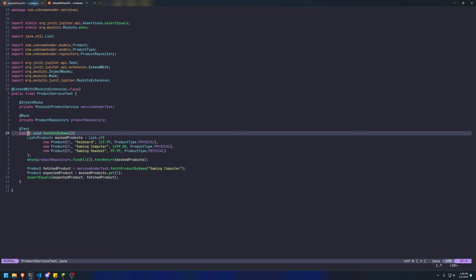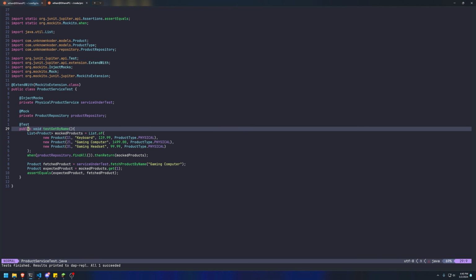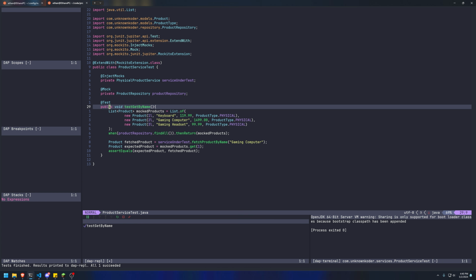We go ahead and say space. We can say J, and if we want to test this specific method, we can say T. So it pops it up and it looks like we passed. Cool. So that's good. And then this is the DAP UI. To close that, we can say space DC for close. If we want to run the entire test suite, we can say space, and then shift J, shift T, and of course there's only one thing here, so it's just going to run that get test by name, but that's fine.